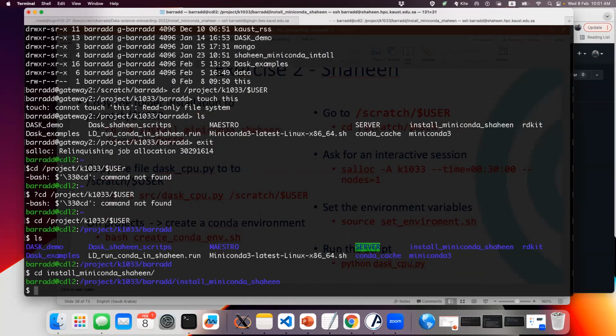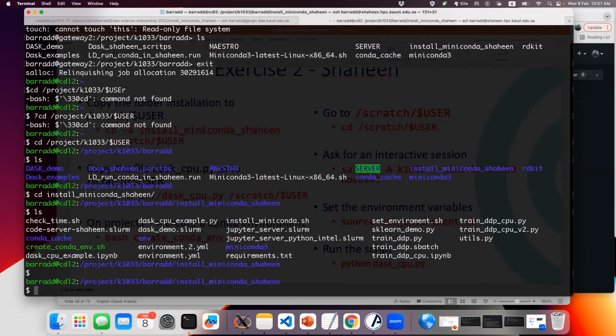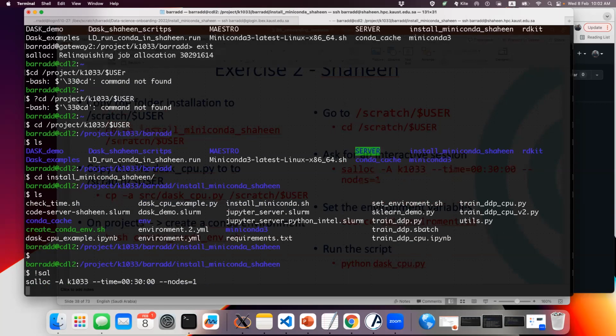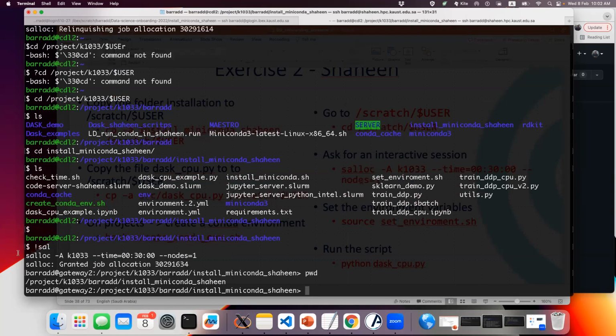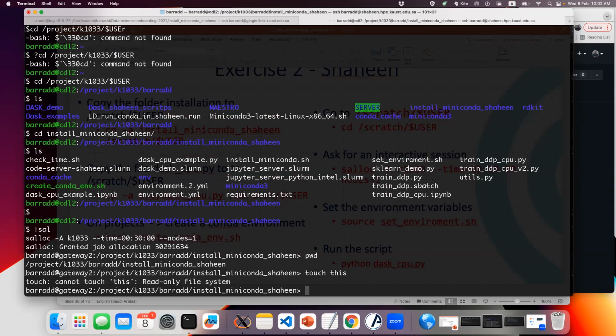So in this one, if you run pwd here, you are in this place here, correct? Now, like I told you, you cannot write here because it's a read-only system.